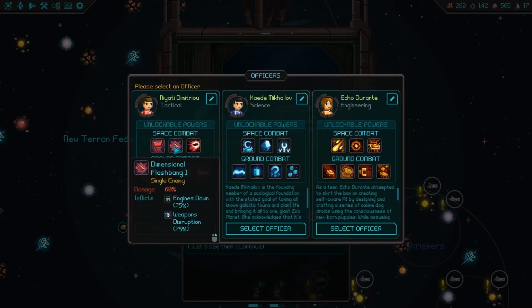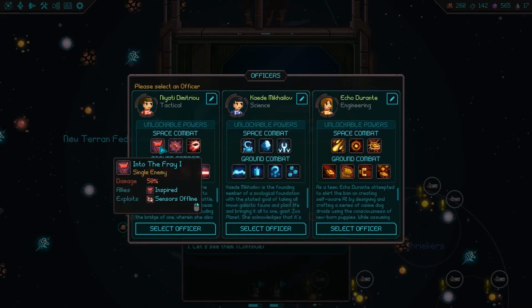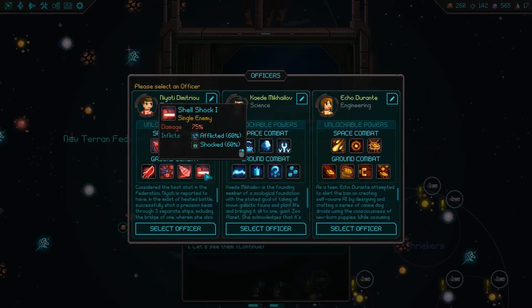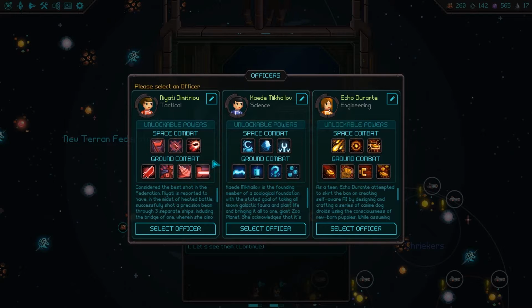Dimensional flashbang is nice. I like the engines down and weapons disruption. Into the fray is decent. I like the inspired. Slice and dice. Exploits confused. That's fantastic. Inflicted shock. Okay, we will take her.